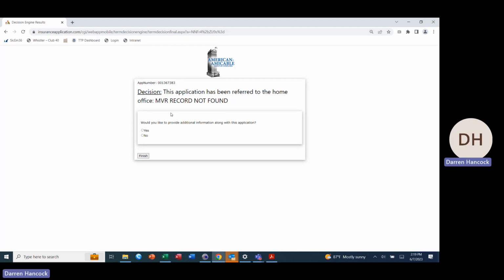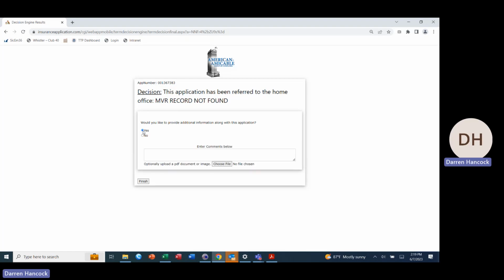It's real easy to make those kind of challenges or add those additional notes. All you have to do is select the yes option on here and type in what you want us to know. So I'm just noting that that application is being taken for asthma and not COPD. That information is going to not only come in with the application, but it's also going to require the underwriters to review that application further and take that additional information into consideration during the underwriting process.